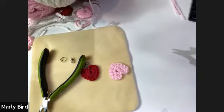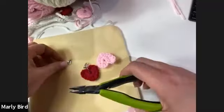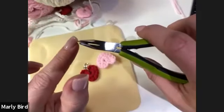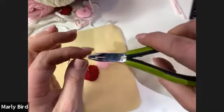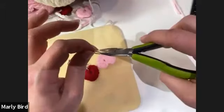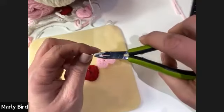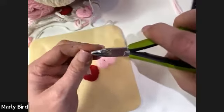So I'm gonna put those down there. And that's all I need. Okay, so this is all you do when you're dealing with jump rings. This is something I didn't know at the time. You'll see there's a little hole right at the top of the jump ring. You don't want to split the jump rings apart like this. You want to go like this. You want to twist them. So if you grab one side with your pliers and the other with your hand or another set of pliers, just slightly twist them open.